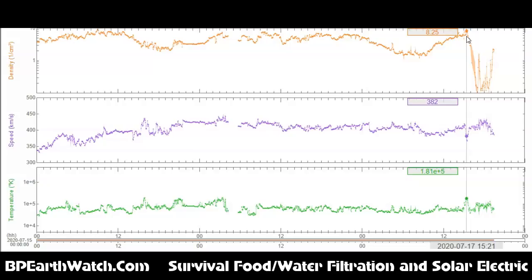But you see a sudden spike in solar wind, and it's just like if you've got a campfire and it's smoking. If there's no wind, it's real thick. But if you get some wind going up in speed, it blows that smoke away a lot quicker, and it dilutes it. In other words, you've got a lot more wind than you do particles of smoke by the time the wind hits it and spreads it out. Same way with the solar wind. You'll see pretty much an opposite reaction in the purple line, which is our speed. As it would spike, you would see these dips.